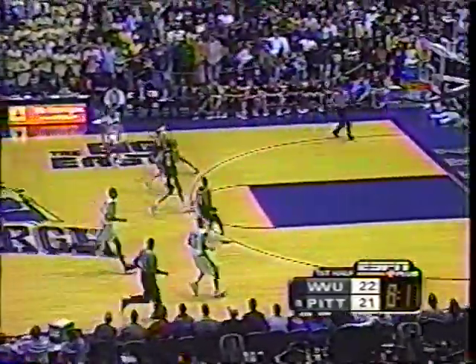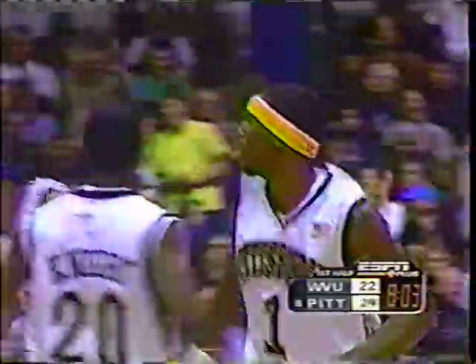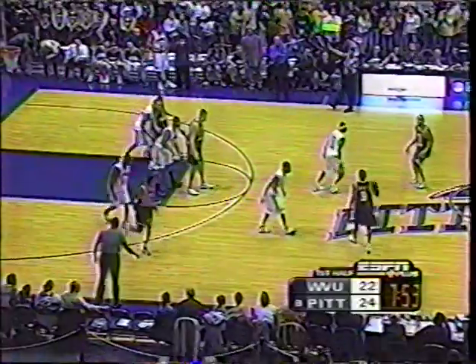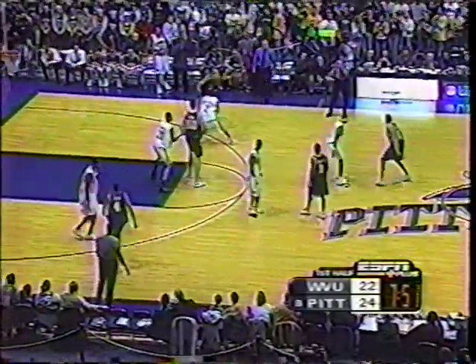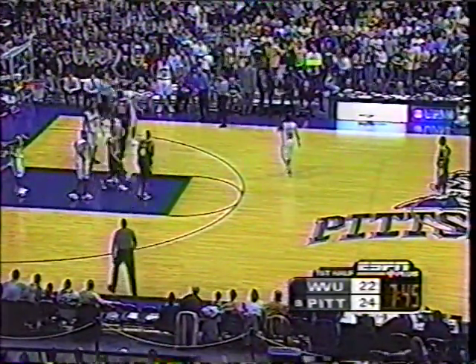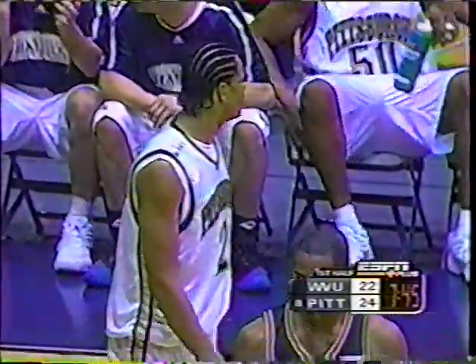Mike Trotman — six turnovers by West Virginia. Look at the big man work. Page tries to finish with a three — down. Troutman is trying to make the case to be point guard behind Brandon Knight, but he handled the rock pretty well. He handled it beautifully — starting with his steal, he took it all the way down. Here's Moss being hounded by Trotman. Seven different players have scored already for Pittsburgh, and that tells you what they're all about.